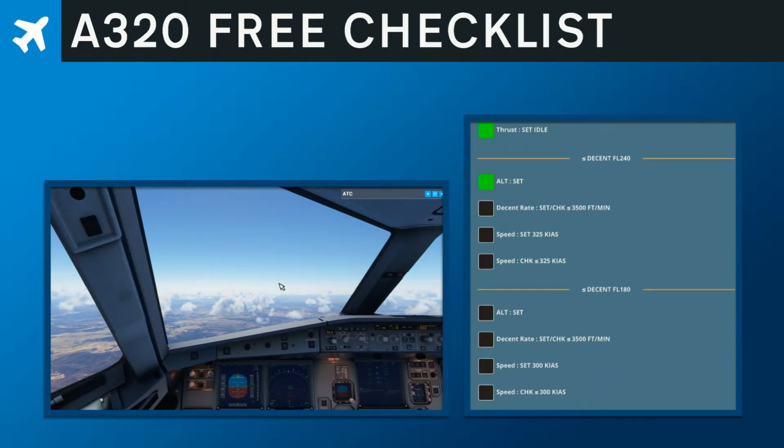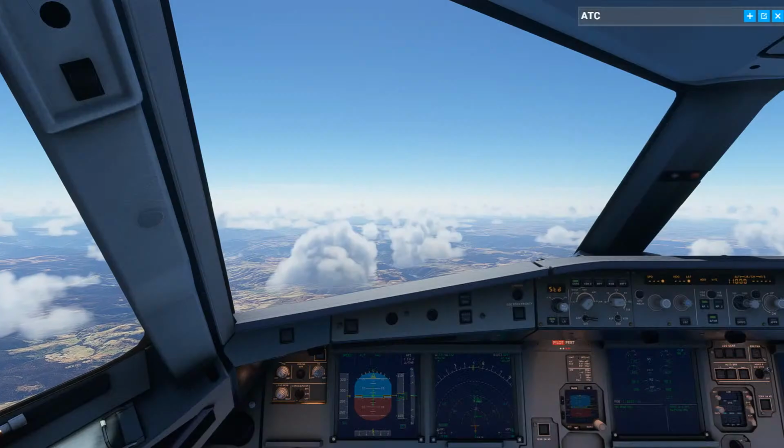Altimeter is set, descent rate is, so we're at 10,000, so we're not descending, that's fine. What we can have is a little bit of music on. And just enjoy the scenery for a bit, because after all that's what this is all about.